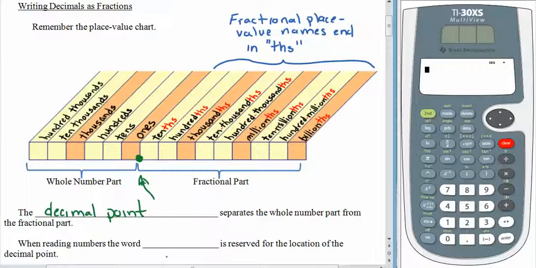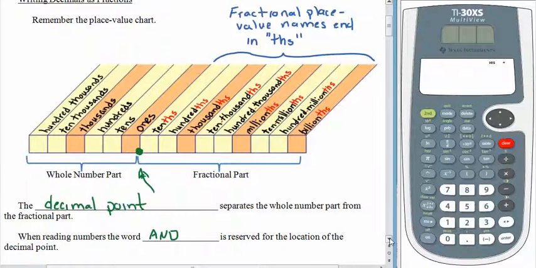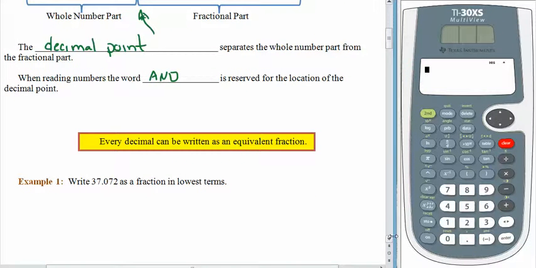When you read numbers, we've done this before, the word AND, we'll do that in capital letters just to emphasize it, tells us where the decimal point gets located. And of course you do this all the time whenever you write a check. You might want to write a check for $5.93. And when you get to the part of the check where you have to write this in words, you actually say 5 and 93 hundredths. And some of you even write this fraction at the end of your written words.